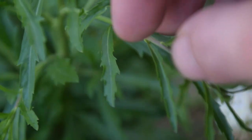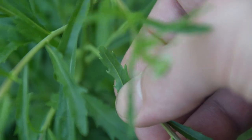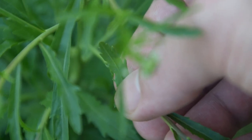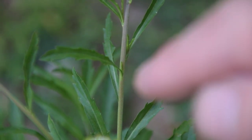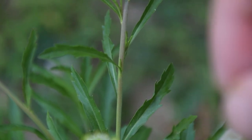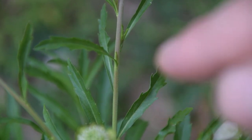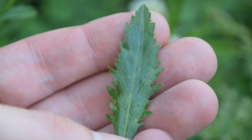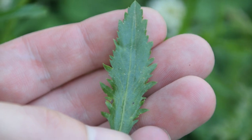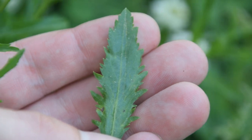The leaves are very dark green on top, and almost the same color on the underside, so there's not much variation between the two sides. The leaves of poor man's pepper grow in an alternating pattern up and down the stem. There are also different leaf variations on the same plant — the higher up you go, the more the leaves alternate, and the lower you get, the larger the leaves become, with much more prominent toothed serrations.